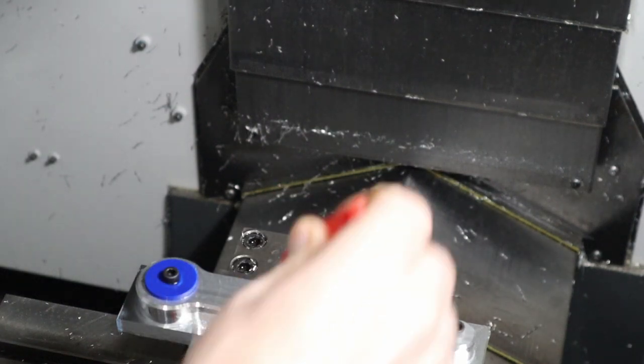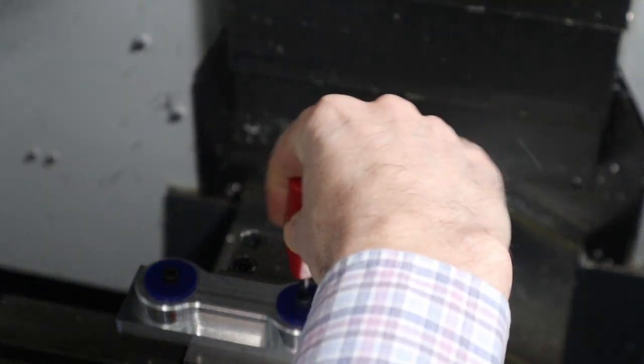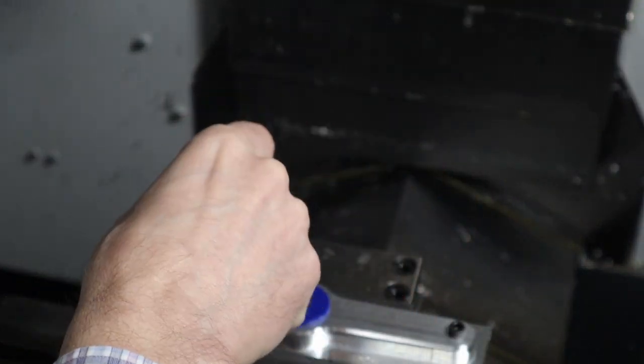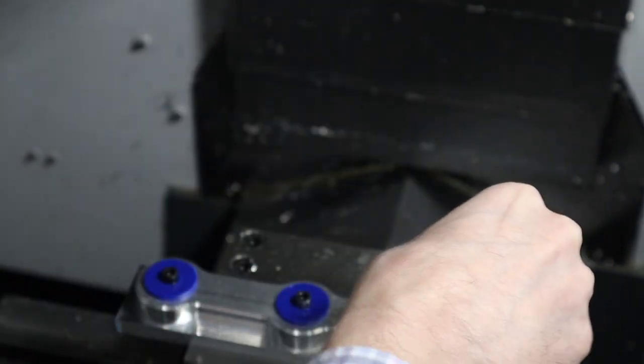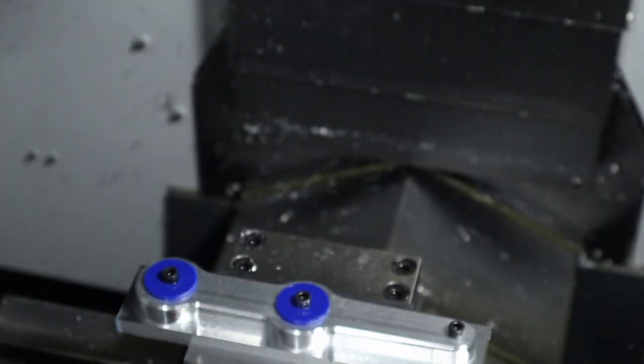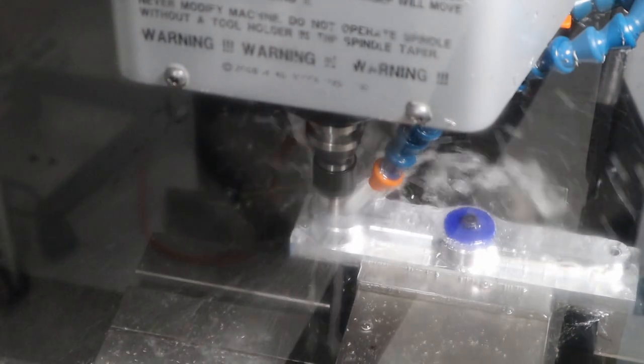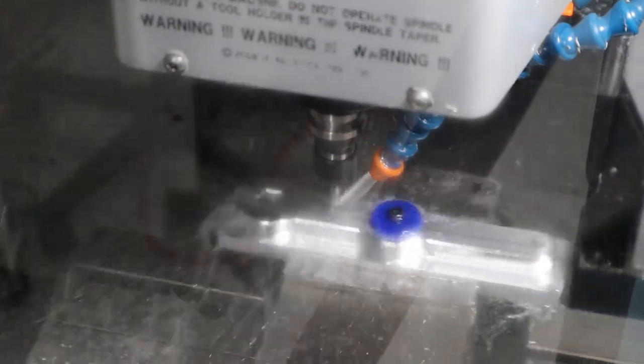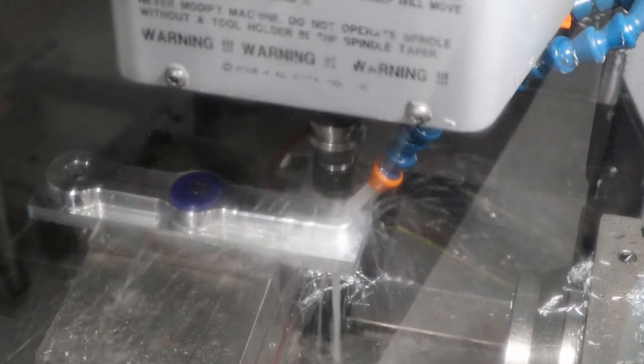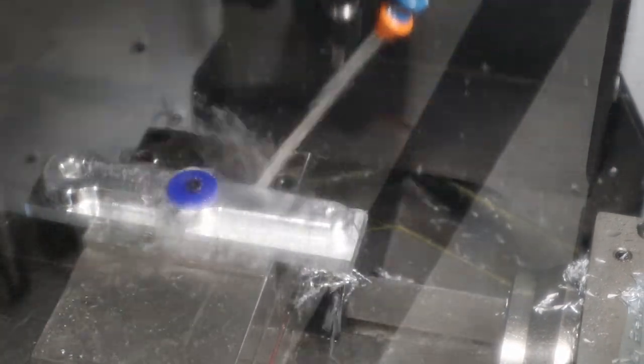Anyway, what I did here is I chamfered the middle one, and then I'm putting the hole down into the middle one, removing the outside ones, and then I'll chamfer the left and the right.